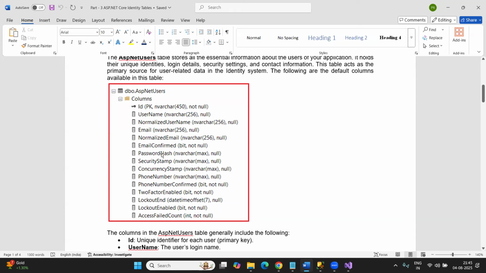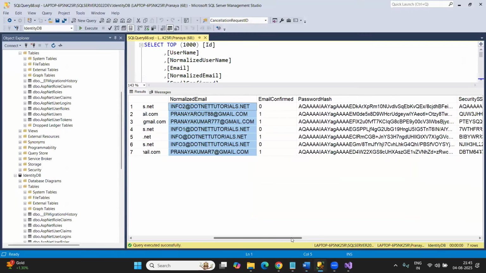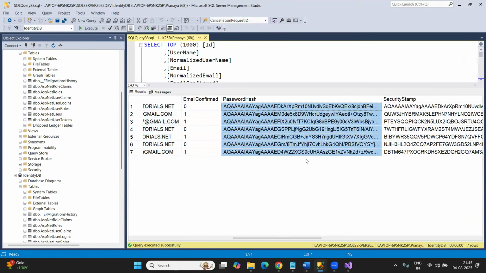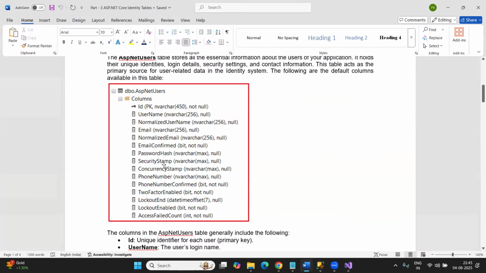And in this case, whatever password you provided, the hashed version of it is going to be stored in the database. And this security stamp is basically used to invalidate the user token. What exactly does it mean? Once you log in from device one, that login information is stored in cookies, and it is also valid on a different device. Whenever you update your password, whether you change the password or reset the password, it is going to update this security stamp.